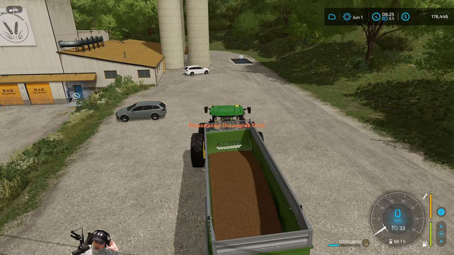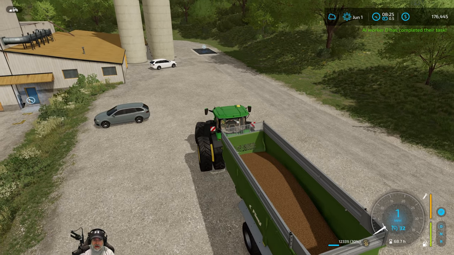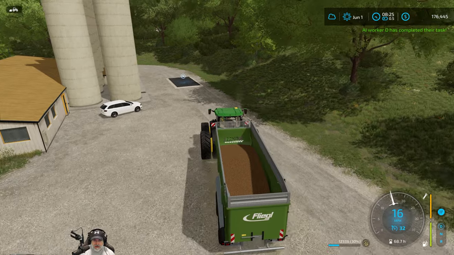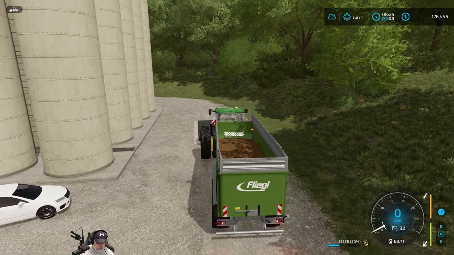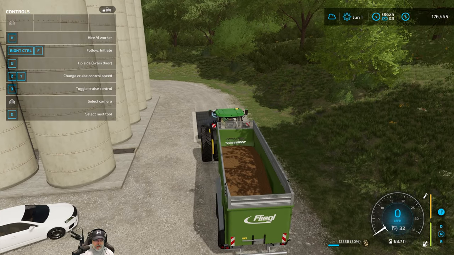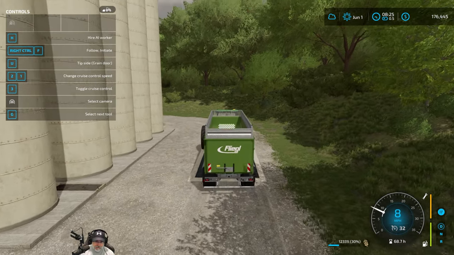All right, guys, we are at the North Feed Mill here. So let's go ahead and dump this grain. I'm going to try and save as much of it as I can. It's not going to be very much, but every little bit helps, I suppose. And we want to make sure we're doing the tip side grain door, because that way we have a little more control over how much of it's going in.